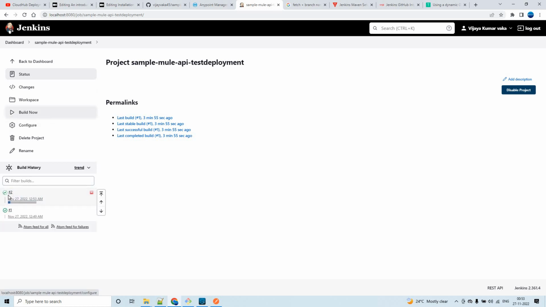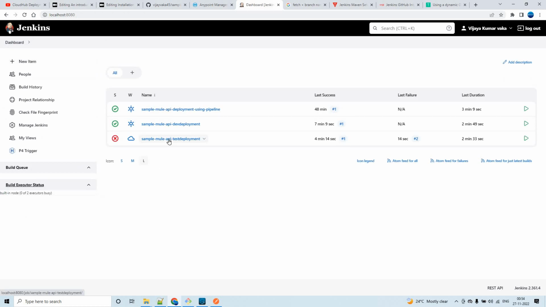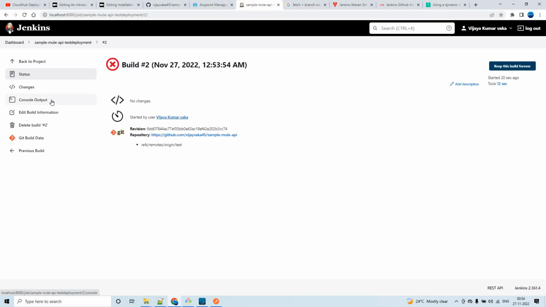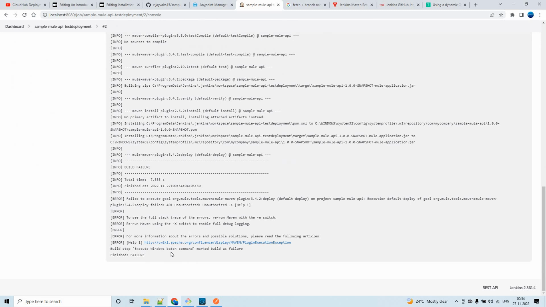As soon as I clicked on build now, you could see there is one more entry created here, and this will definitely result in an error. So we'll see that. Okay, I think it has already resulted in an error. So let's see how it is shown in the console output. Let me search for error. See, it says 401 unauthorized. Because I have changed the client secret, it says 401 unauthorized.